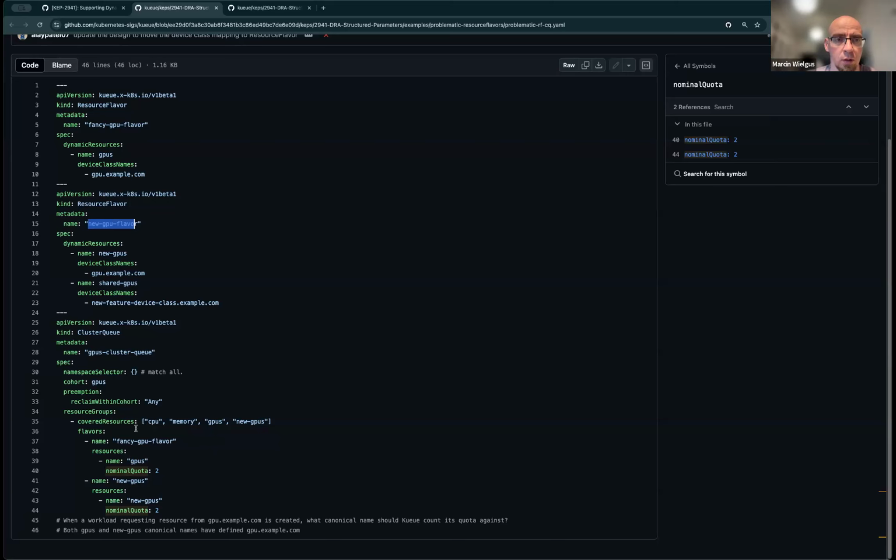We don't catch it. We expect system administrators to configure resource flavors properly and to pay attention to what node selectors they are mapping, because Kueue itself could validate it and see if there are conflicting things, but it doesn't right now.